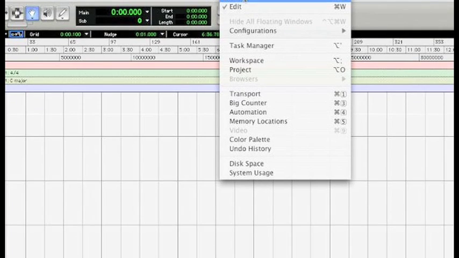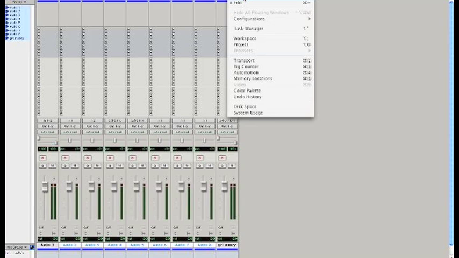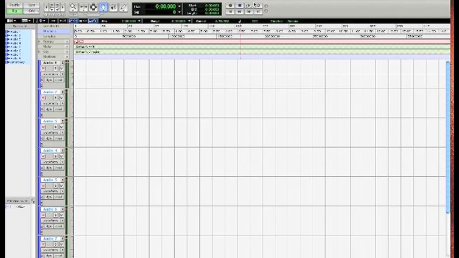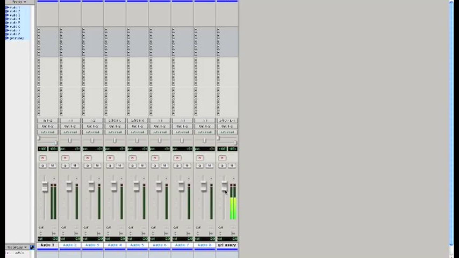If you want to go back to the mix window, you can bring the mix window back up, and there go all of those tracks. You know what I'm saying? And we could still go back to the mix, and then we could push play here. And as you can see, that track is right there. I can bring that down, whatever.